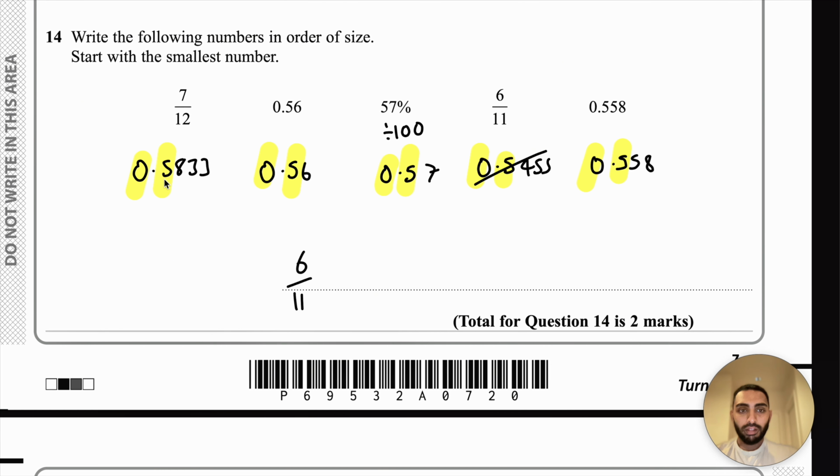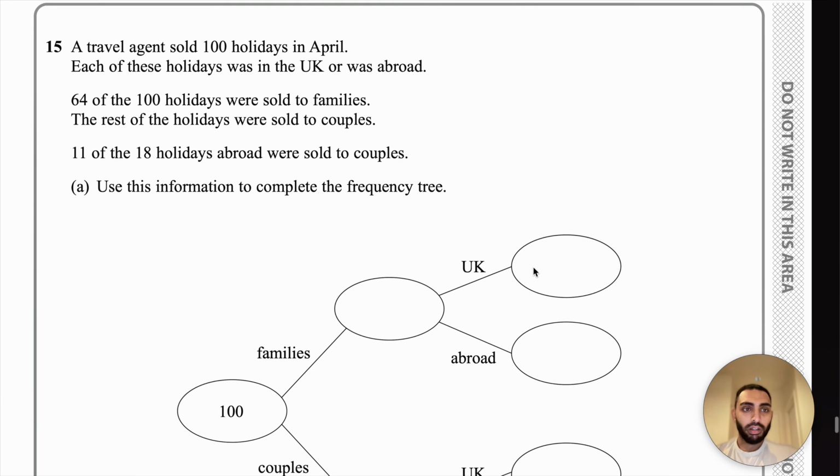That's that one done. Then I can continue looking at my tenths. I do the same thing again. That's an 8, that's a 6, that's the smallest so far, 7 and 5. So the smallest from those is this one, 0.558. That's an 8, that's a 6, that's a 7. So smallest out of those is this 6, so 0.56. Then it's going to be this one with a 7, and then this one with an 8, so 57%. And then 7 over 12. You could check it, you could type them all into your calculator and just see, do they get larger as you go on.